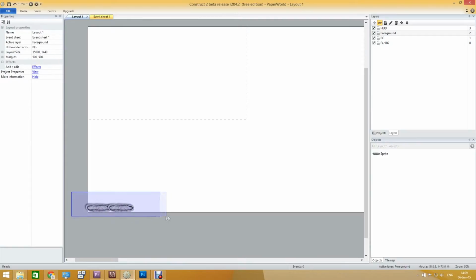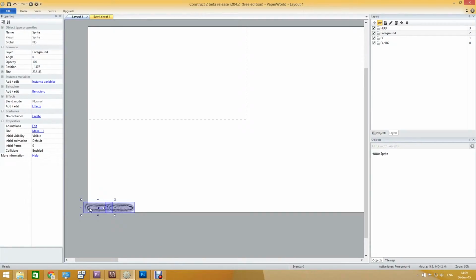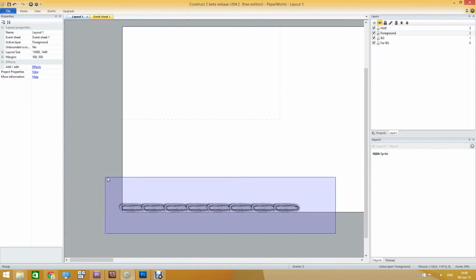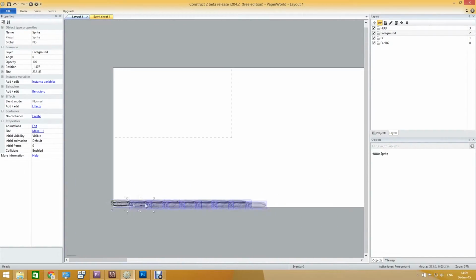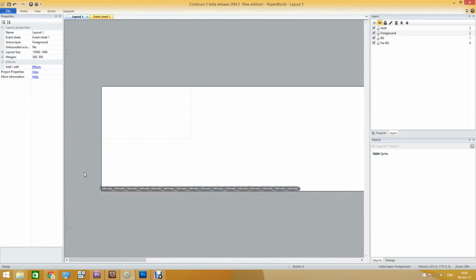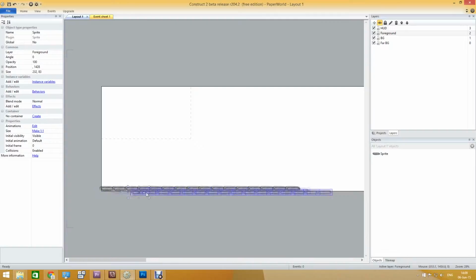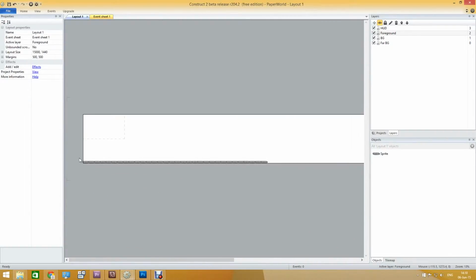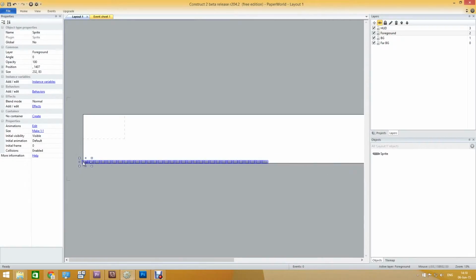And then I will select both of these, do it again, hold down Control, hold down Shift, and I will slowly start building the floor. So as you can see, I'm always selecting everything and copying it by holding down Control and Shift. And this way I can create my floor relatively quickly. Couple of more copy operations.